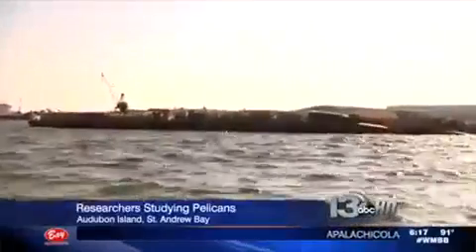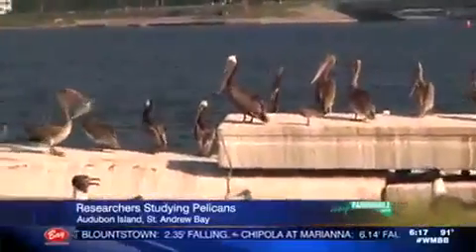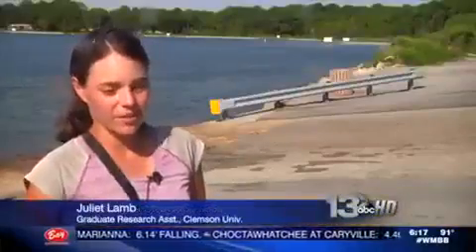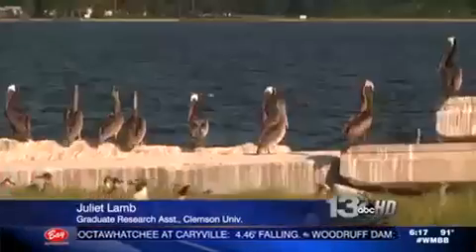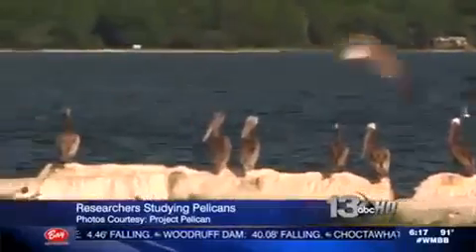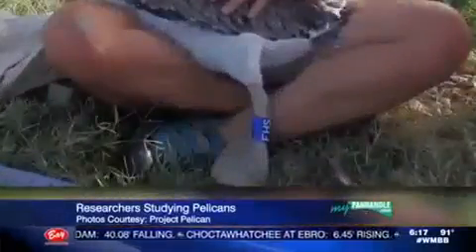This summer, twice a week, Yvonne Sanjay and Juliette Lamb travel to the island, circling it to get an up-close look at brown pelicans. More than 100 mating pairs currently call it home. They've done GPS tracking over the past two years on birds from this island, and this year they're also doing color banding of juveniles — about 300 young pelicans in the Panhandle and Alabama, 60 of those from this bay, now sporting blue plastic bands with white letters.